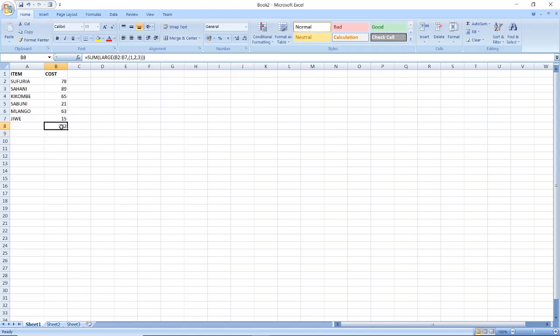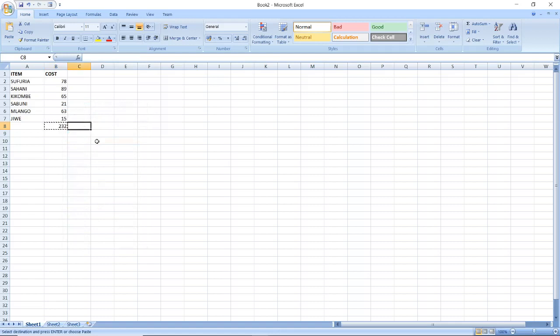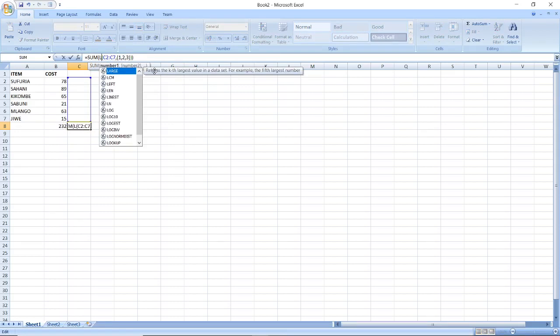It's the same when you want to do the sum of the lowest cost items. It's a sum. So without sorting, how do you do it? You do the same way. So if I want that sum to be here, for instance, I'll have to come and write sum, of course smaller, that is small. We need the small, that is small in this case. So small, we need small from C2 to C7.